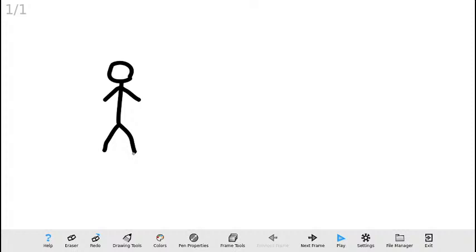But some others draw a little more complex character. Head, neck, trunk, arm, hand, leg, foot.